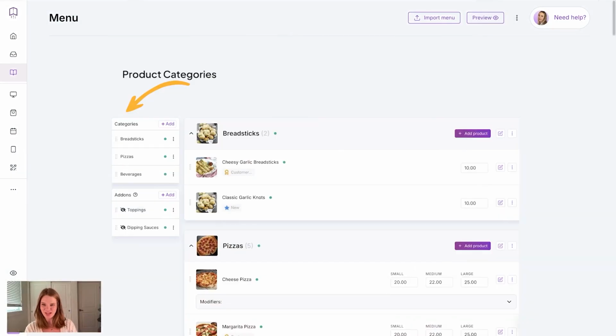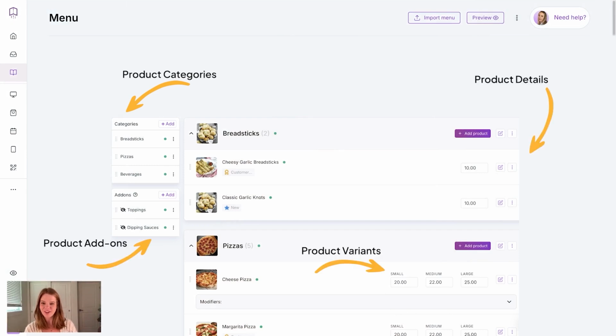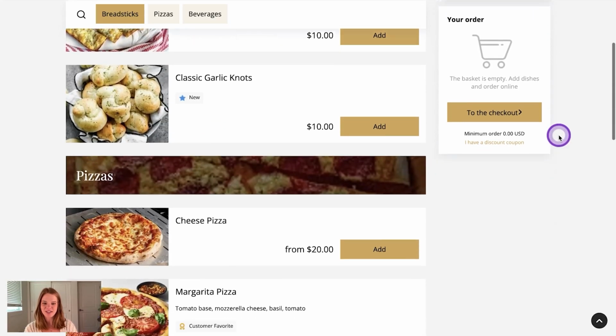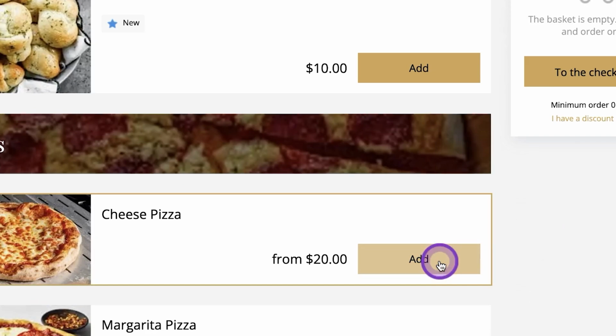That's it! Now, we've gone through the process of creating menus, using both manual entry and import methods. We've discussed things like adding categories, products, product variants, add-ons, and labels, and our final menu looks great. Customers can easily navigate our online website and customize their order as needed.